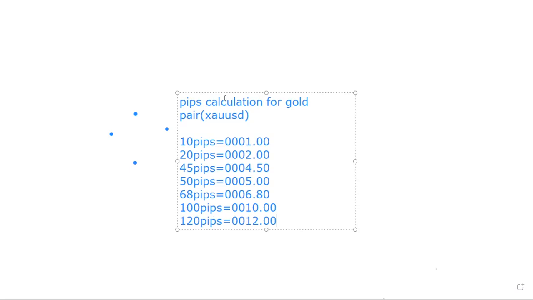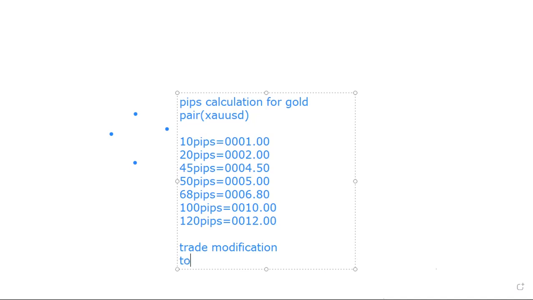All right. So in doing that is where we are going to use this pips calculation. But before we get there, let's go into lot sizes. Or before we go into lot sizes, let's just use this pips calculation. So write this down as a subtopic. Trade modification. Full stop.